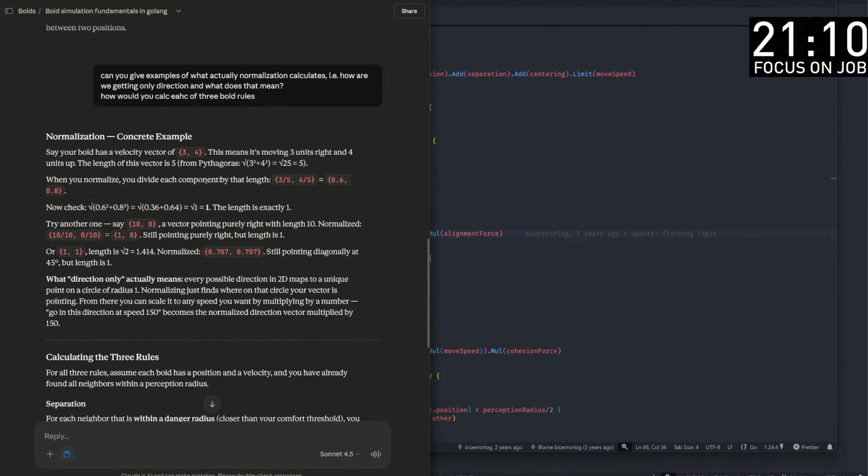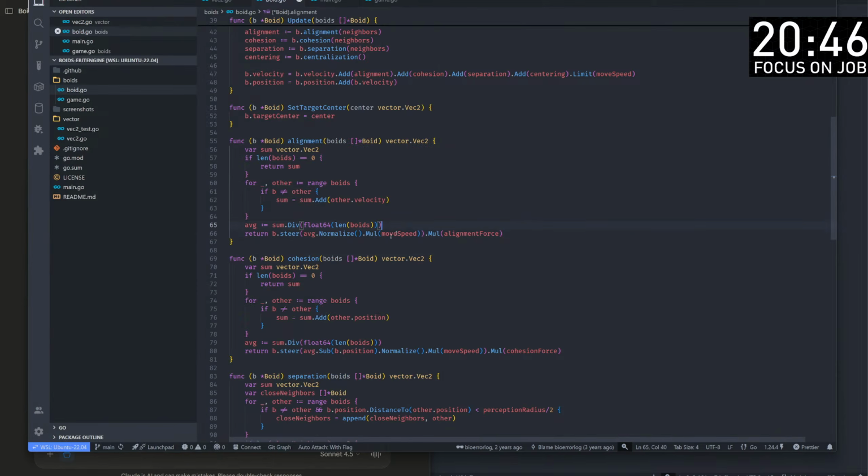When you normalize, you divide each component, 3 by 5, and 4 by 5. So now we get exactly 1. So we remove the magnitude completely, and then multiply it. We normalize it, then we multiply it by the magnitude we want to get. So we get the averages.